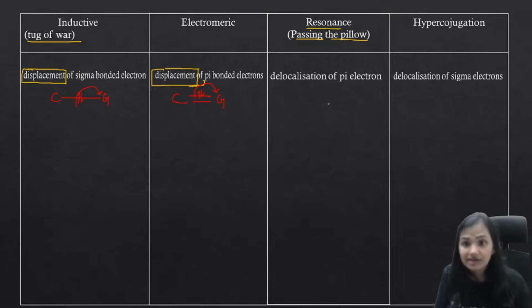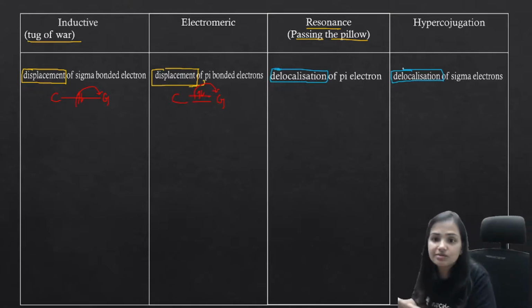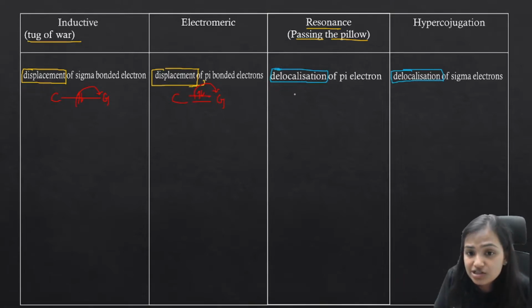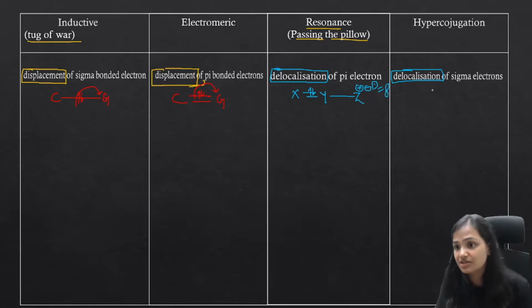2, 2. Now here we are saying that this is a delocalization. Now please focus. This is a delocalization. This is also a delocalization. Resonance and hyperconjugation are delocalizations of electron. So delocalization can happen between how many atoms? Between 3 atoms. So here, for the delocalization of pi electron, this pi electron will get delocalized if we have any positive charge, negative charge, lone pair, pi bond, or deficient orbital. Then only the delocalization of electron will occur.